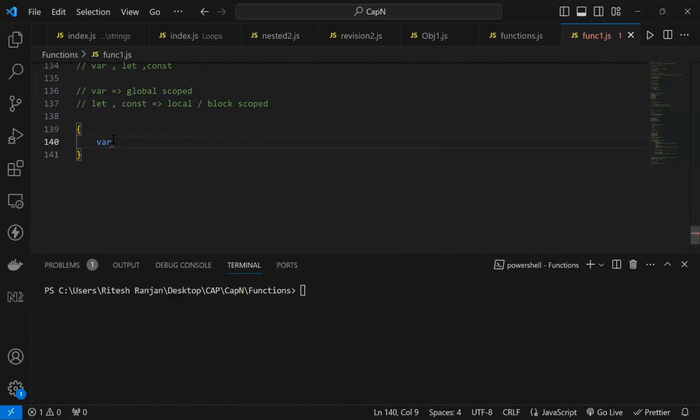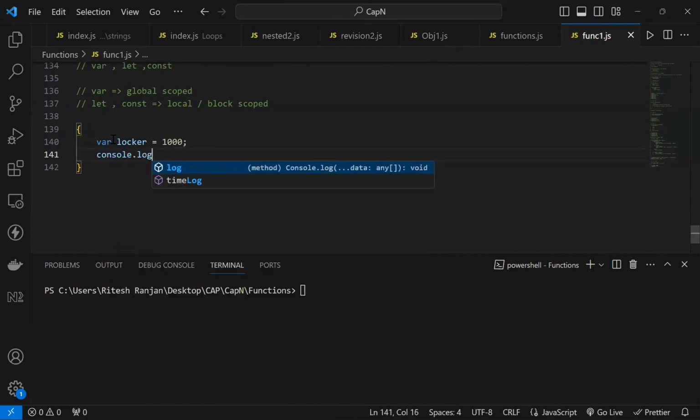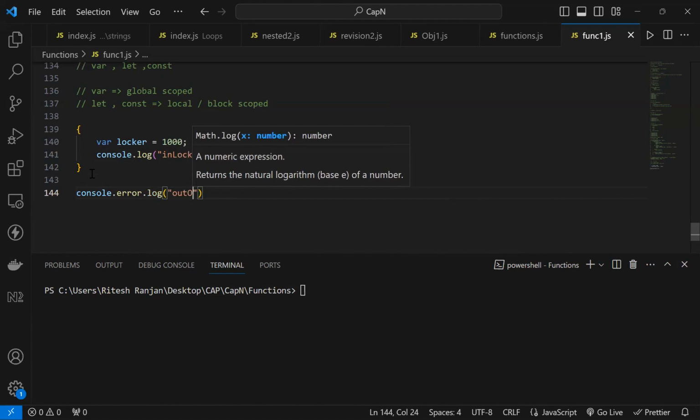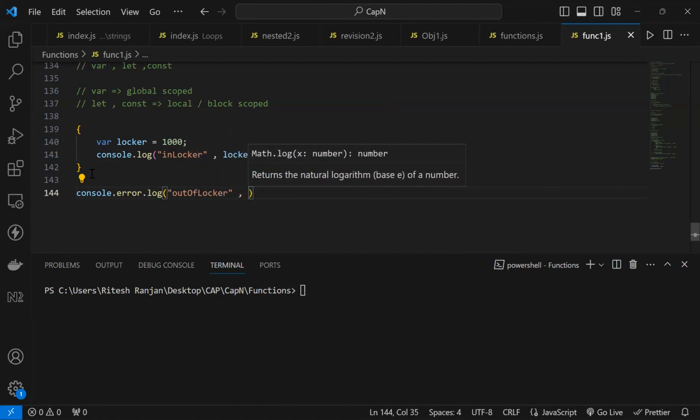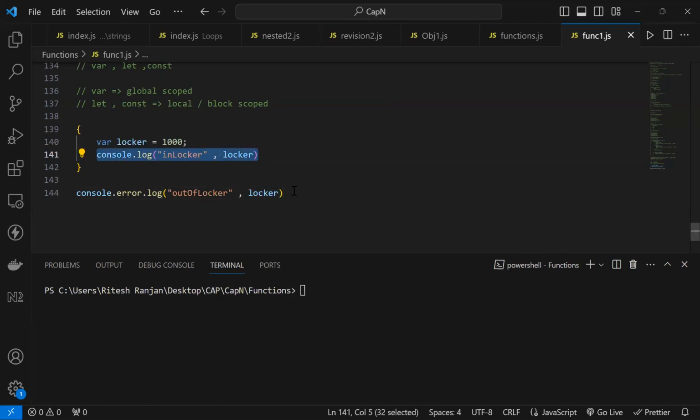In this room, if I create a locker, right, which stores 1000, and I do a console.log in locker, comma, locker, and a console.log out of locker, right? Locker. What should I be printing? Should I be just printing line number 141, or should I be printing both of these?